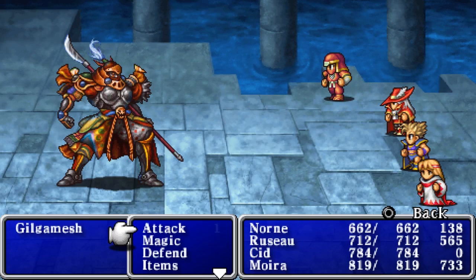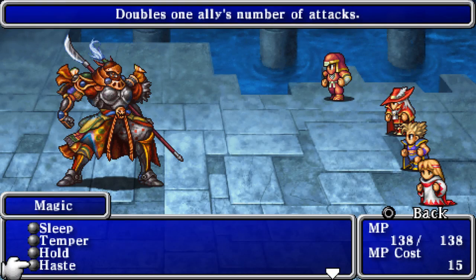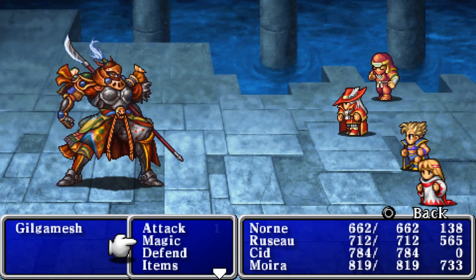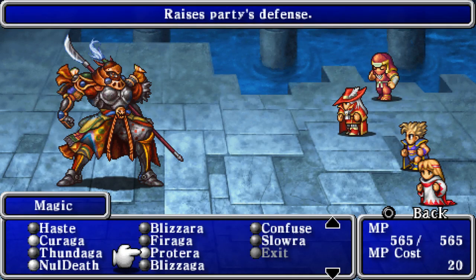Turn that frickin' music up, man! Because the best damn minor villain in the series is here. Gilgamesh. He is from Final Fantasy V. He's a minor antagonist in the game, but he is damn full of character, and he's gonna let you see that in this fight. But listen to the music while I prep everything here.